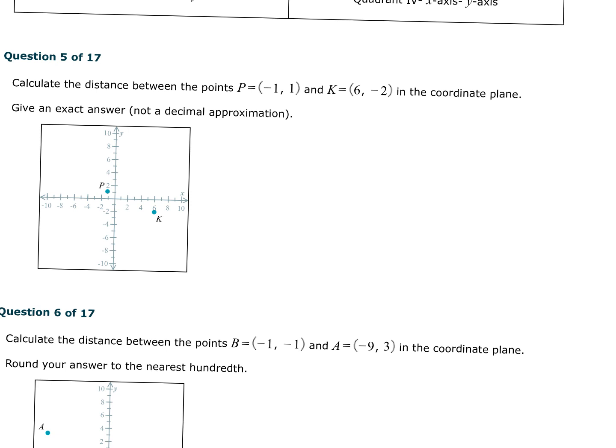Okay, so this is just like your homework for number 5, but it'll be with different numbers. First, I want to remind you of the distance formula that I had you write down. Distance is equal to the square root of (x2 minus x1) squared plus (y2 minus y1) squared.